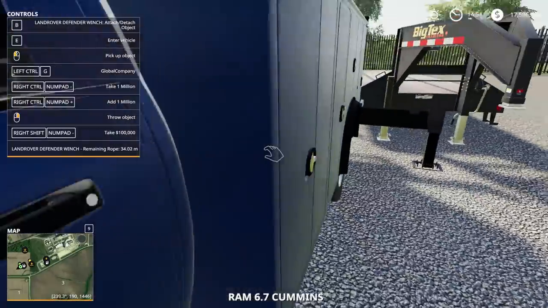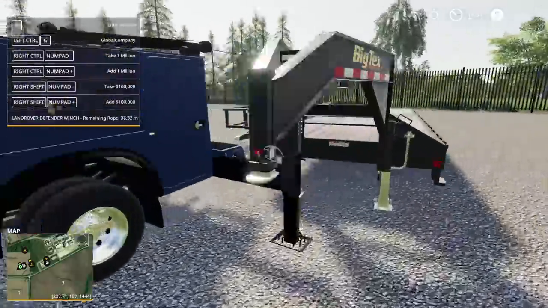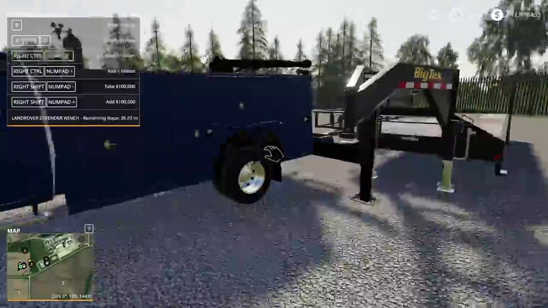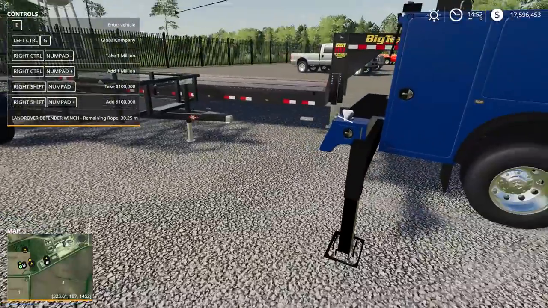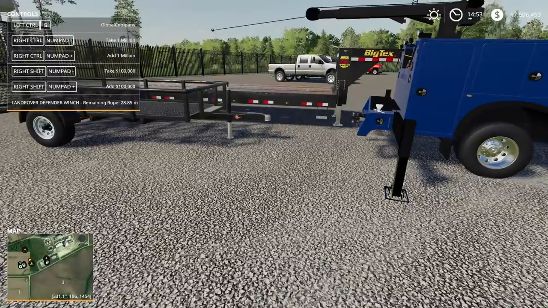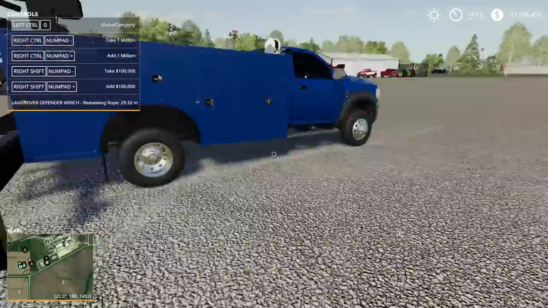I don't know how that works, to be honest with you. So I'm not going to take off for the hook. I don't know how that works. It doesn't seem like it has... It's not like the other ones where you have to have the tow hook and it's a winch. I see the Land Rover is giving me the winch option, not the actual service truck.